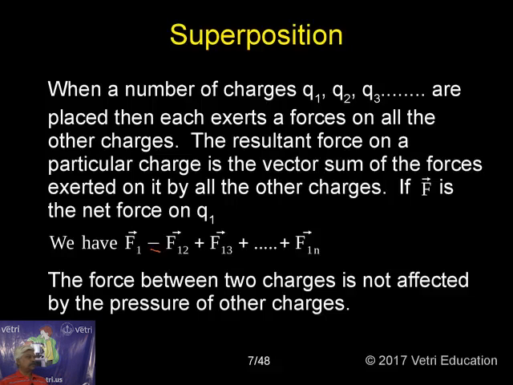The force between two charges is not affected by the presence of other charges. That is the thing. If I take the Q1 charge alone, we have to find the value. Somebody asks a question: suppose Q2 is also there, may that affect the net force? It won't. The presence of other charges won't affect the force. Whichever particular charge you are taking, for that charge it is simply the vector sum. F1 is equal to the ultimate sum.